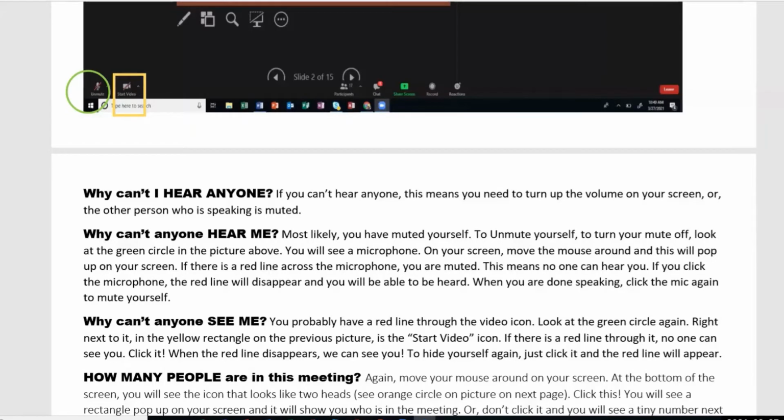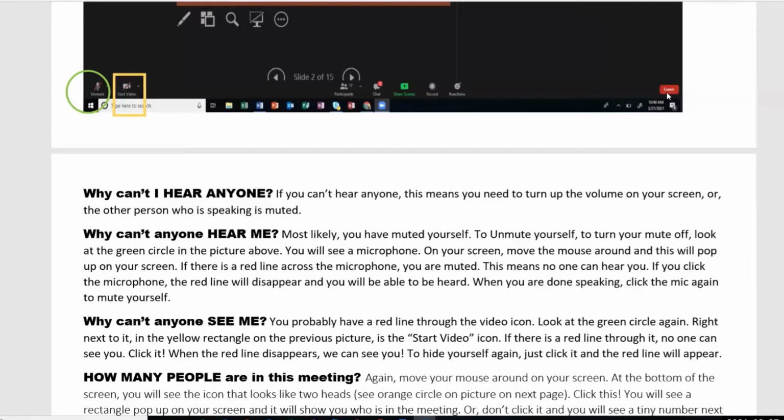One thing about Zoom, you guys, just a side note, is when all things go wrong or you can't get connected or you've tried all these troubleshooting things and it's still not working, exit yourself out of Zoom. See in the bottom right-hand corner where it says leave? You can click leave and leave the meeting and then come back in again, join the meeting again, and that may fix whatever the problem is.